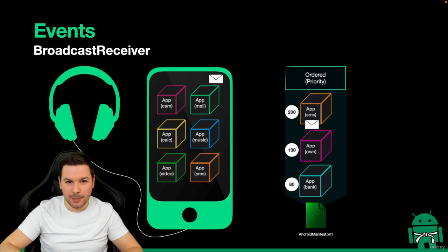And now there's this tricky part. This application which receives this event first can make a decision if it wants to forward this event to all lower privileged applications. In this case, for example, our own application. If it does, then we now have the decision to forward it to the banking application or not. We can discard this event, then the banking application doesn't realize that an SMS has been received right now. So this is how an ordered broadcast works. The developer gives a certain priority by himself, and then the application can make the decision to forward this event to all lower privileged applications or not.